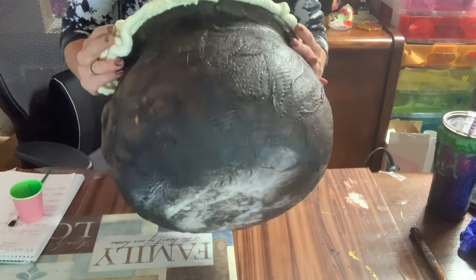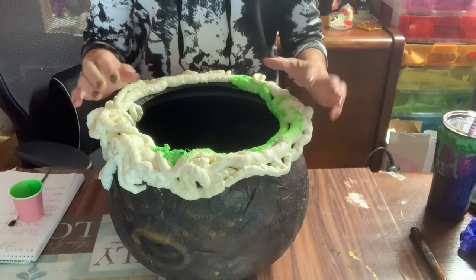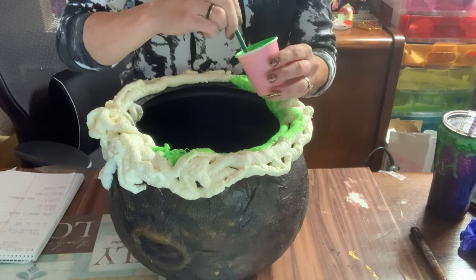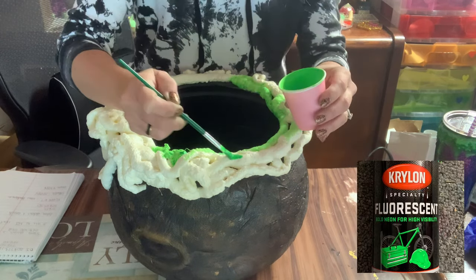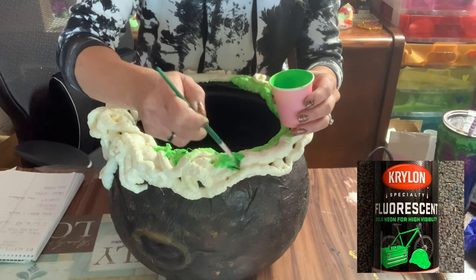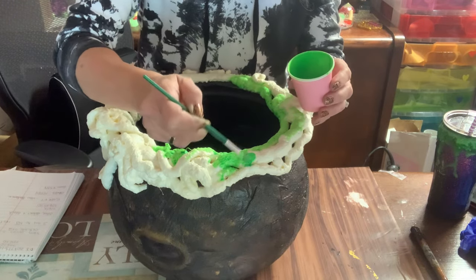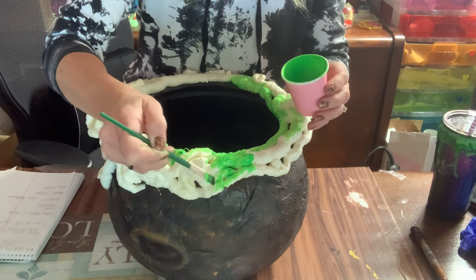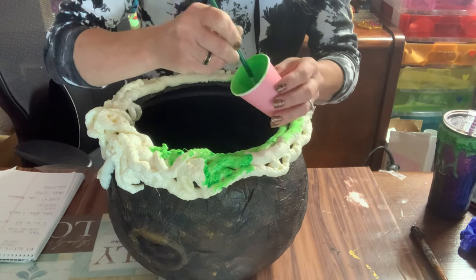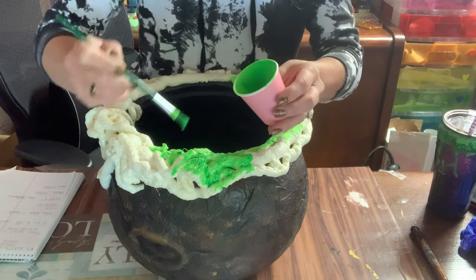Okay, so the foam is dry on this cauldron, and I started to paint around here to see if this was going to work. I don't have any fluorescent acrylic paints, so I took spray paint. I have a neon green spray paint, and I sprayed it in this cup, and I'm going around, and it is working to paint this. So this is what I'm gonna do. I'm just gonna keep going around and painting this foam this green color.